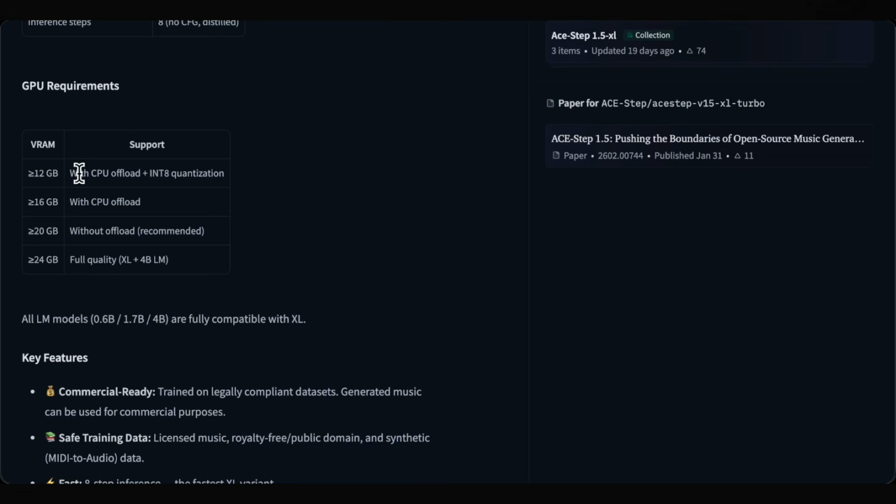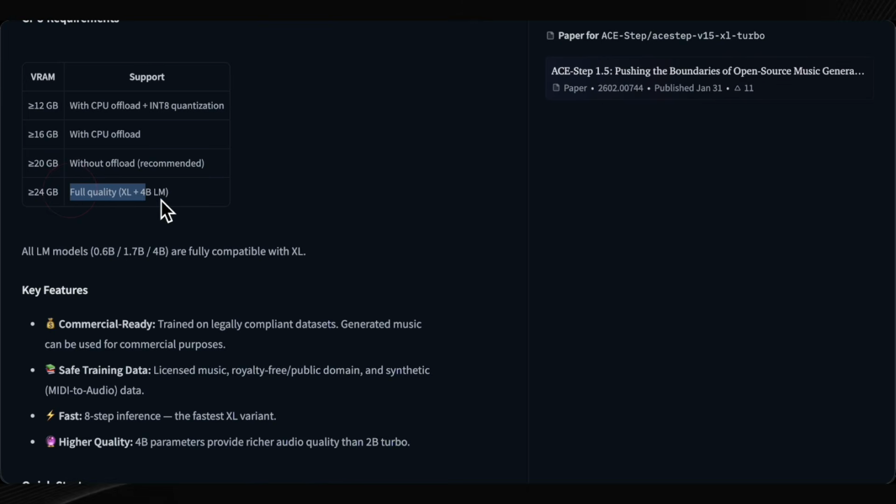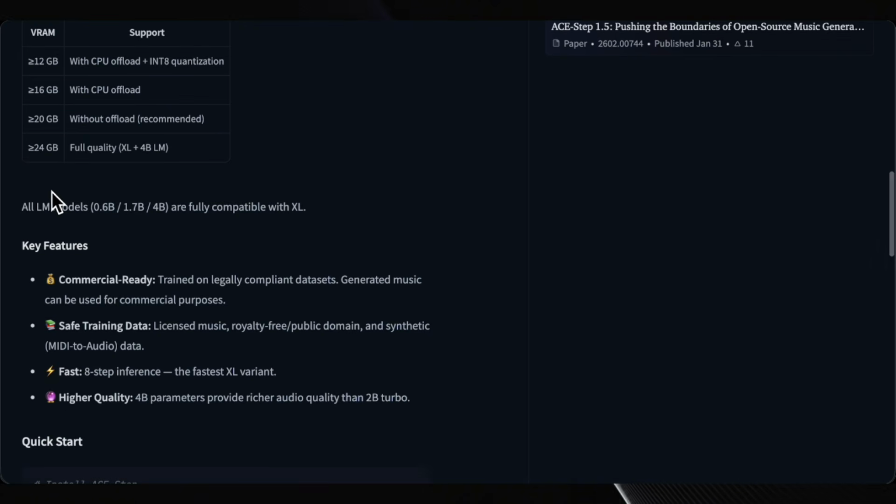Now here's the technical bit that makes this work on free hardware. When you run it with CPU offloading and INT8 quantization, the VRAM requirement drops to around 6 or 7 gigabytes. It offloads the rest onto about 15 gigs of system RAM. So a T4 with 16 gigs of VRAM handles it comfortably. The full unquantized model would need 24 gigs, so quantization is doing the heavy lifting here.